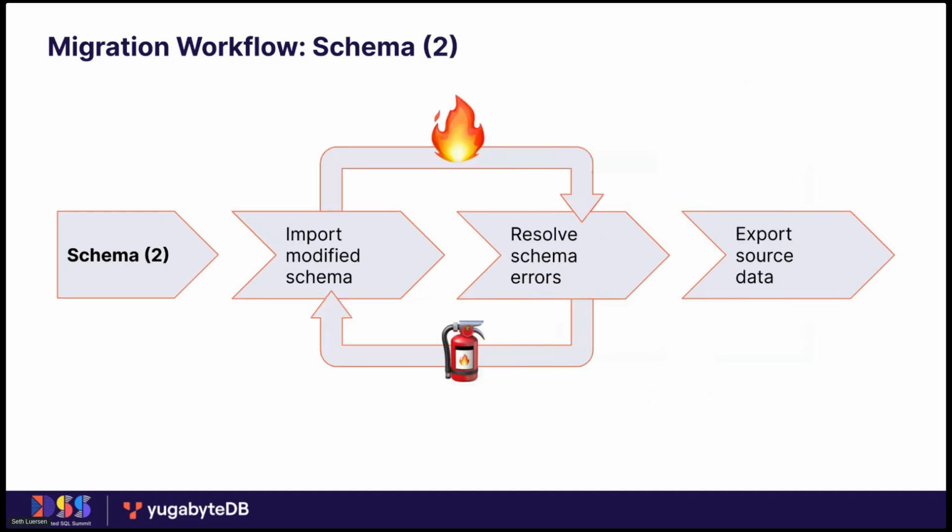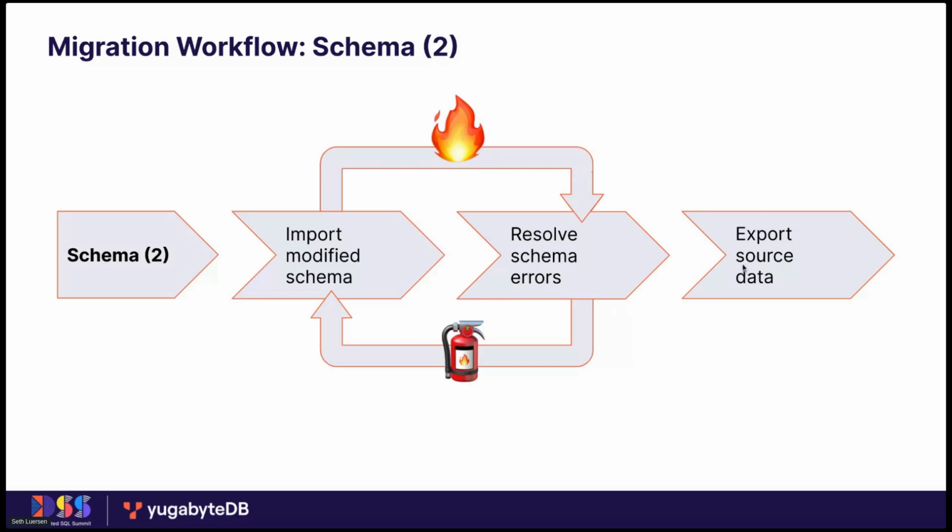Now, after we do that initially with the schema, the next phase is that we have to test it, right? We have to import that modified schema into our target database. In this case, it's going to be YugabyteDB. And we have to find out, hey, does that actually work? Our analysis tools, our human reading, we may catch 96% of everything, but with that 4% or whatever's remaining, there's still going to be some errors. So we still have a little bit of work to do to resolve schema errors. And so we're just going to rinse and repeat, right? That's essentially what we're going to do until we eliminate most of our errors.